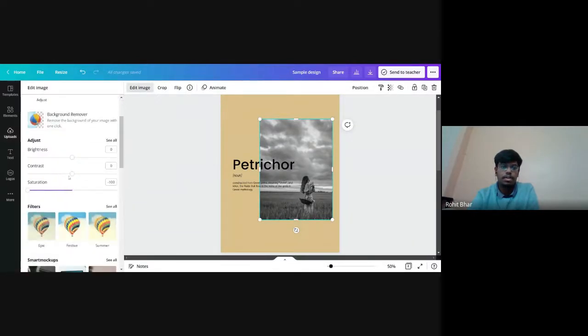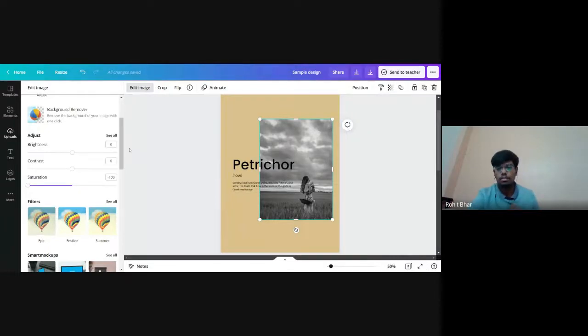The other tab is the contrast tab. If you have used any photo editing software, the contrast tab increases the sort of brightness difference between two consecutive pixels, if that makes sense to you guys. So if we increase the contrast, you can see the darker portions become darker and the lighter portions become more white and start to blind you at the end. And the brightness tab increases the brightness of the overall image. So this you will learn with experience. This is not very important right now.